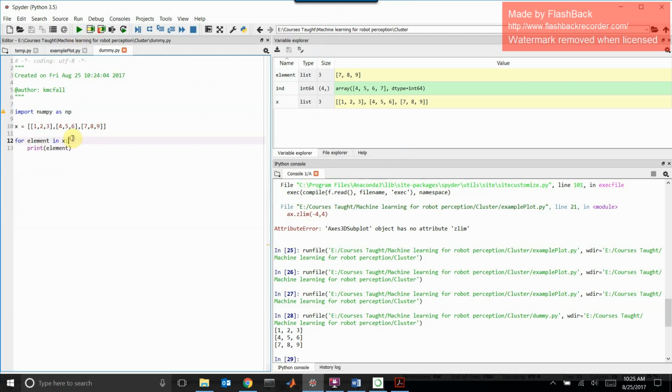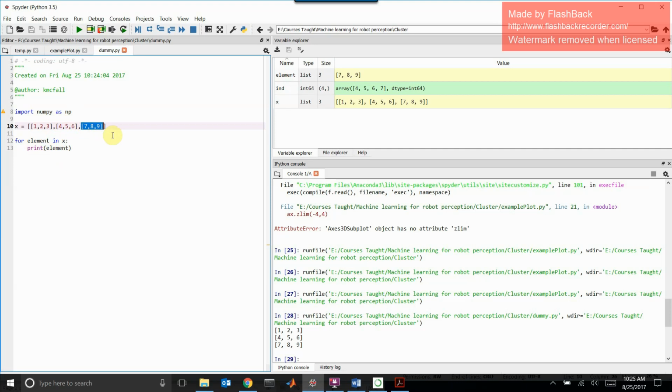Okay, so here's an example where a list is technically an iterable. I'm having a for loop go through X, and each of the elements in X, in this iterable, is subsequently put in element. The first element in this iterable is the list 1, 2, 3. The second is the list 4, 5, 6. The third is 7, 8, 9, etc. So each time through this loop, I'm getting one of the elements inside that list, which is kind of neat.